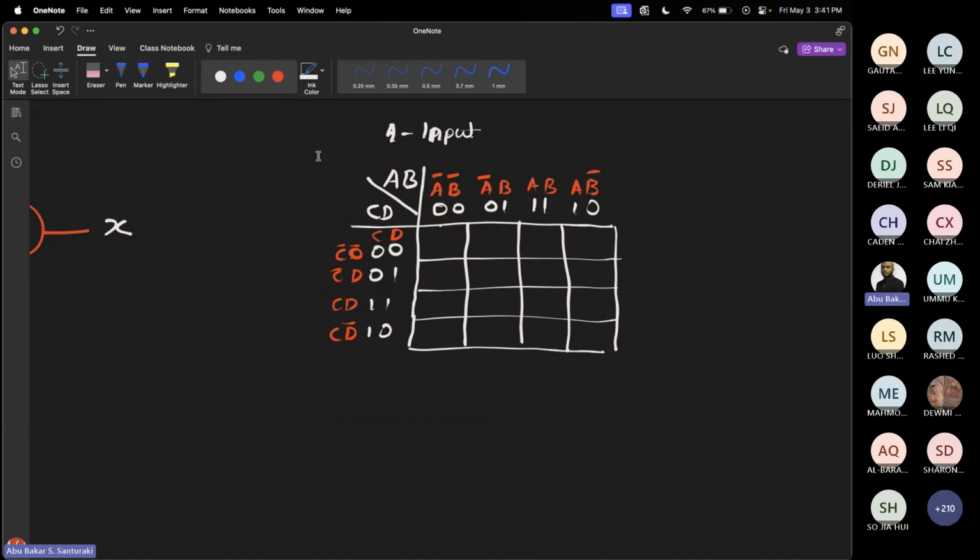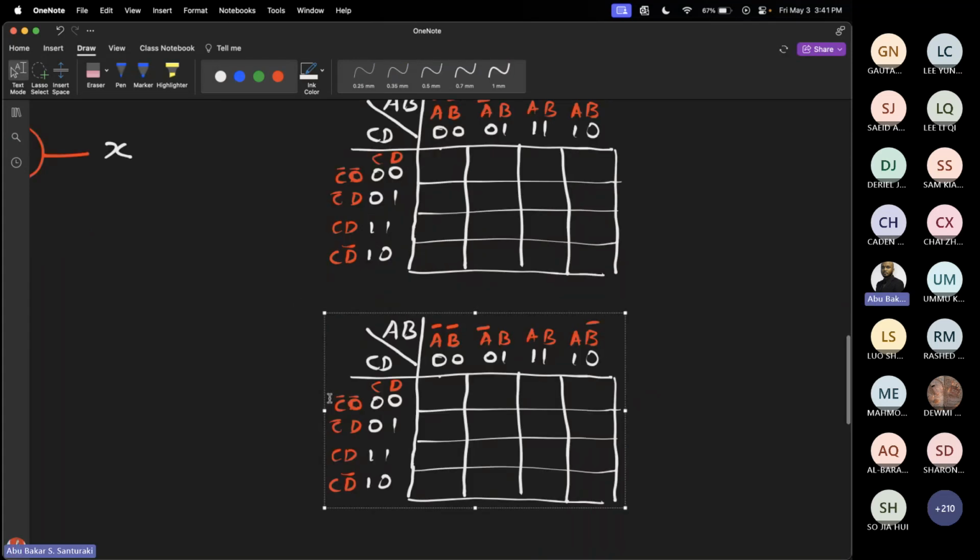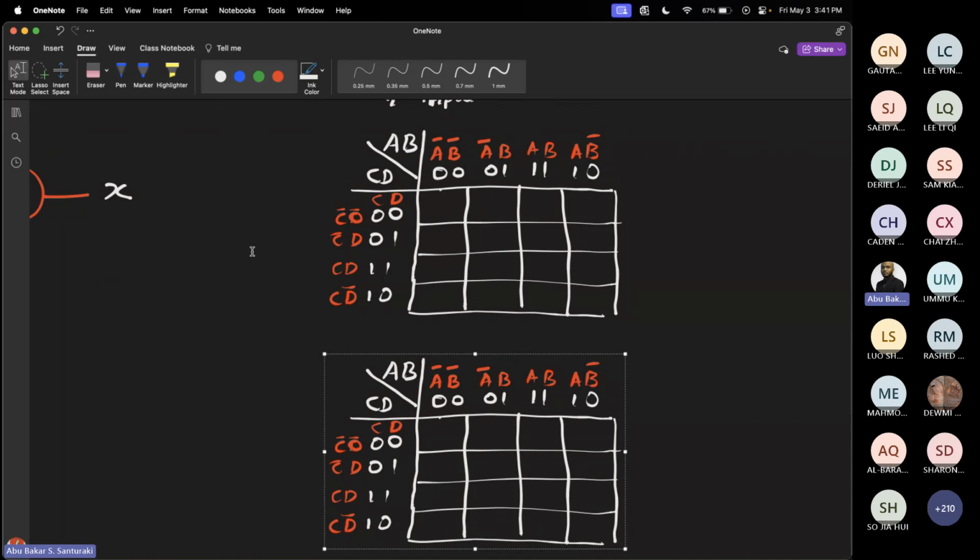If you have A, B, C, D, E, then the way we would draw it is you will have 2 tables. So this first one will be for E, and the second one will be for E bar. And then you will now have to start doing 3-dimensional grouping, because now you have a stack.